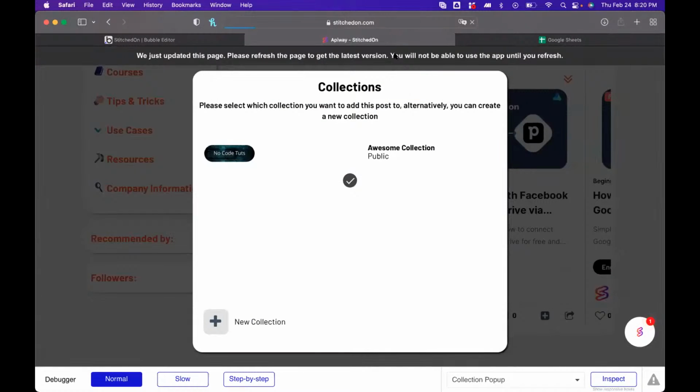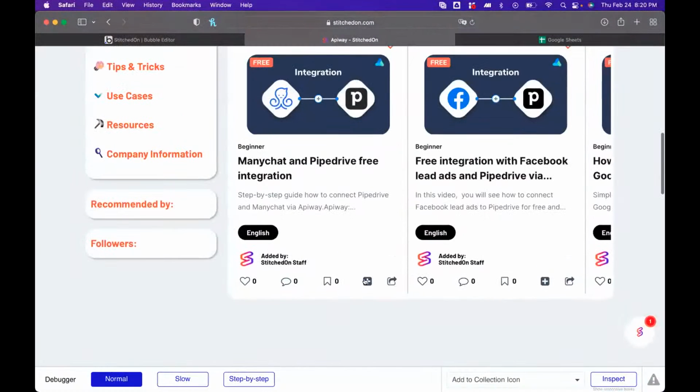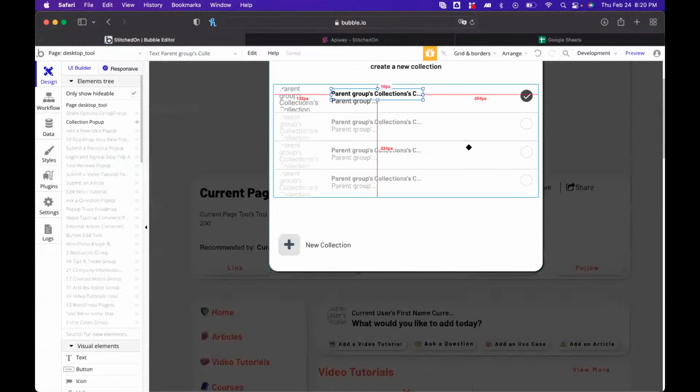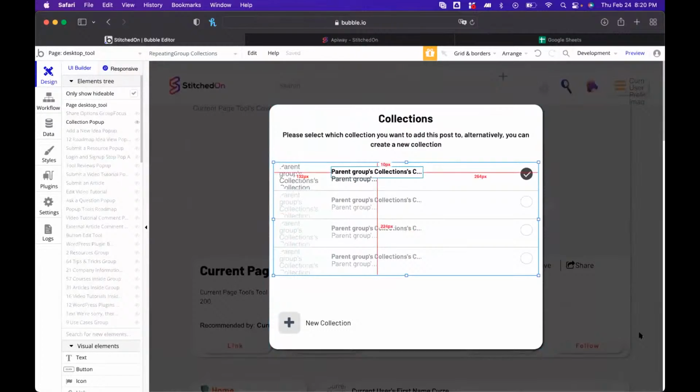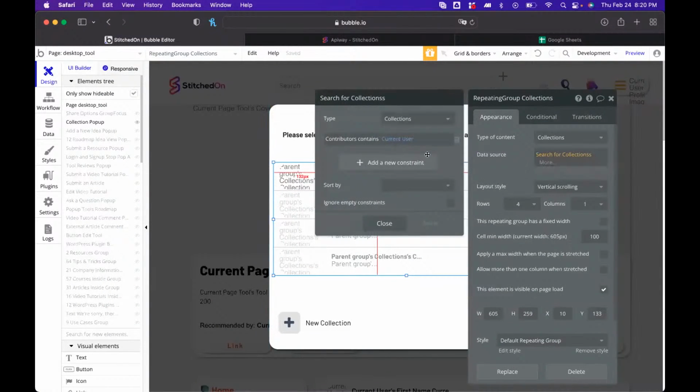So basically, my idea is... I don't know why it's acting all weird. It wasn't just a second ago. Okay, anyways. So this is a repeating group, and this repeating group will have every collection where the current user is a contributor.